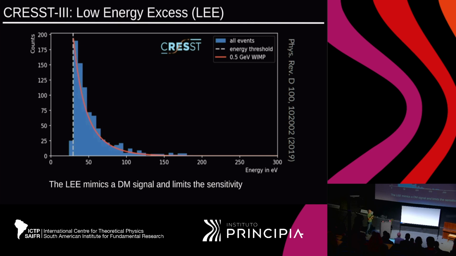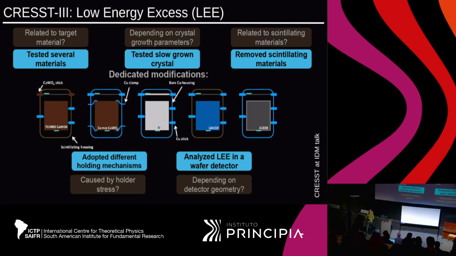So they've been focusing on understanding where these things come from. And they tried, over these 5 years, a lot of stuff. This is a slide from the CREST presentation at IDM last week, and they are showing some of the things that they tried. They said, okay, maybe this is related to the target material. It's not as clean as we believe, or it has some problems.